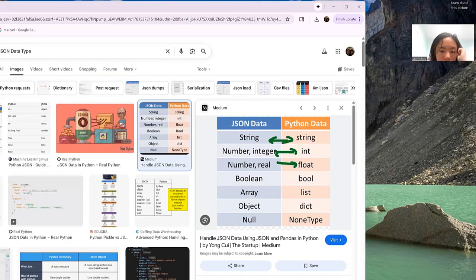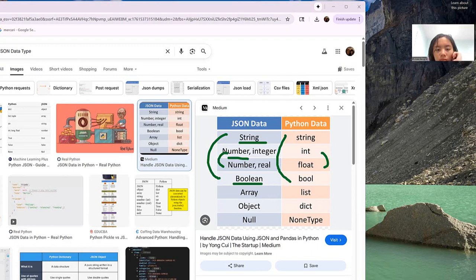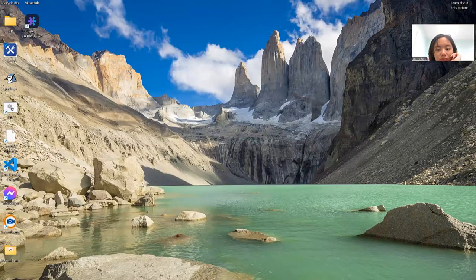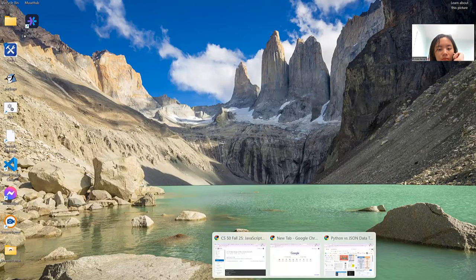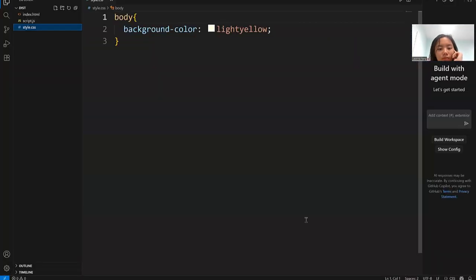So how many basic primitive data types does Python have? You have 4. So JSON also has 4. And actually integer and float, you can call it one type, number. So basically string, number, and boolean. These are 3 basic data types. Is that okay? Yeah. Okay, very good. Now let's go back to our Copan. So go back to, oh no, not this one. I'm killing the wrong one.